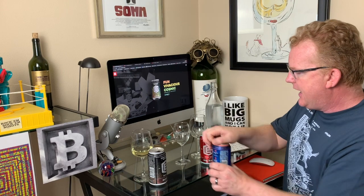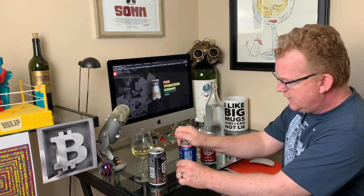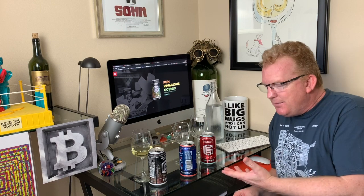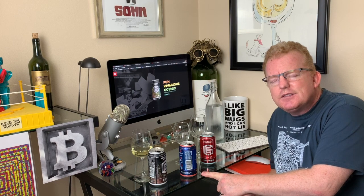Now onto the Essentially Geared Rosé. Something interesting about these canned wines — not every occasion calls for bottles, and we're in the new world of wine. One of the founders is integral in the tap wine movement, through a company called Free Flow Wines. If you haven't been to a restaurant that serves wine on tap, it's not bad wine. From a business perspective, it's much better for keeping wine fresh and reducing waste.